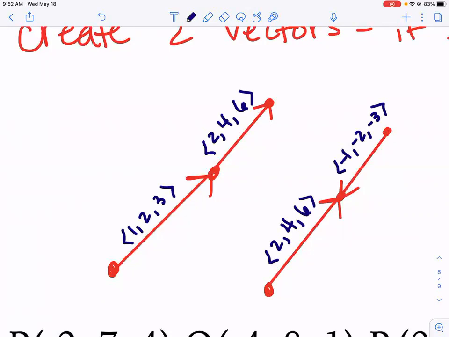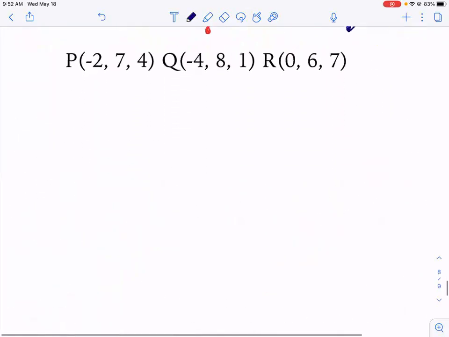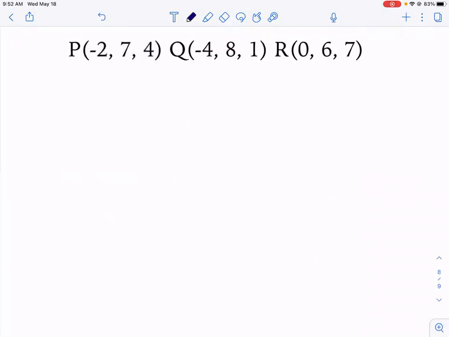Okay, so one of the things you're going to have to do, not only in your homework tonight, but on Monday's test, is you are going to be given three coordinates and you have to prove to me whether they are collinear or not. So please write these down. Okay, now there is one method for doing this problem, but your work could look different than your neighbor's because you might create different vectors out of 3 points, but it doesn't matter. No matter what though, we need to create two vectors out of these three coordinates.